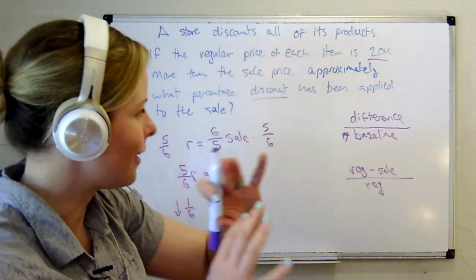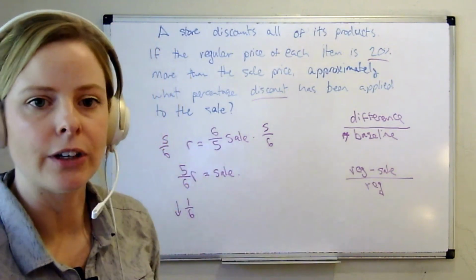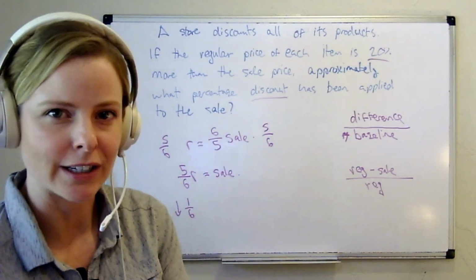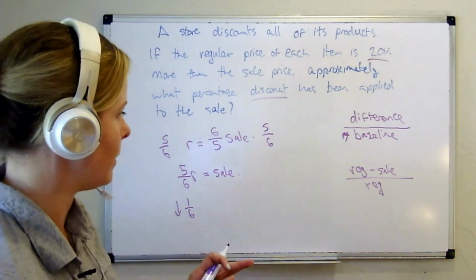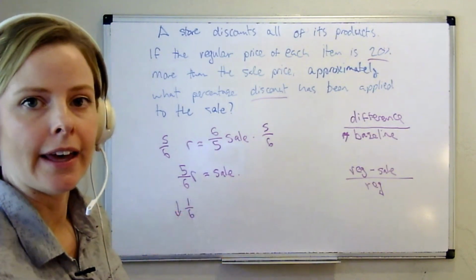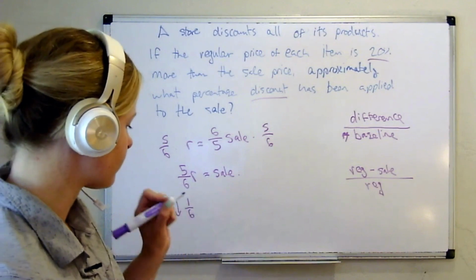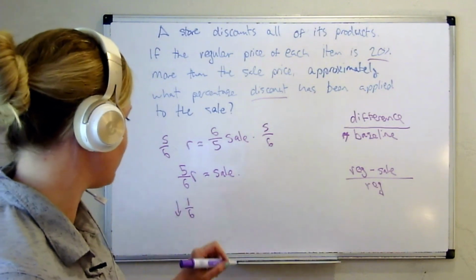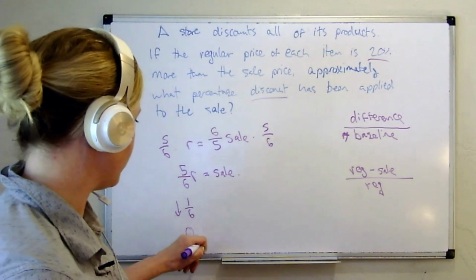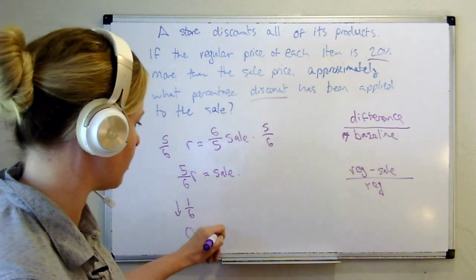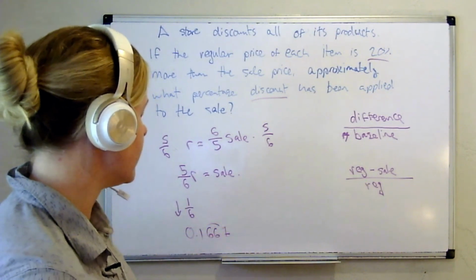And then, of course, the other thing that's going on here is that instead of giving you your answer choices in beautiful fraction form, they are in percent form, and we're trying to approximate as well. So now I have to convert this into a percentage. Probably the easiest way on the GRE, if I'm honest, is to pop this in your calculator. It's going to tell you that 1 divided by 6 is 0.1666 repeating with a 7 somewhere at the end.